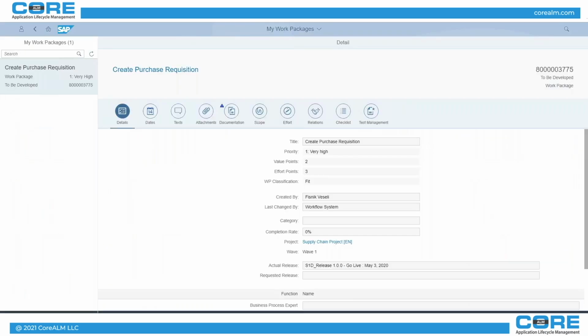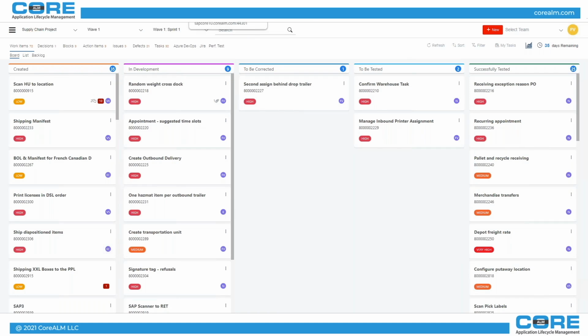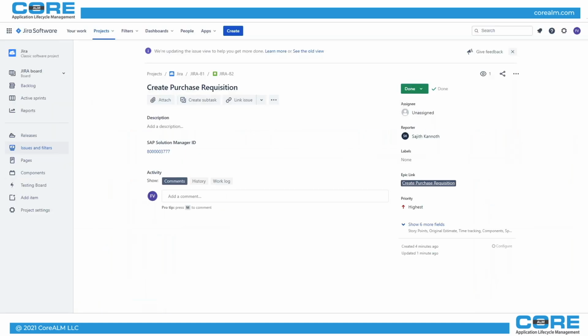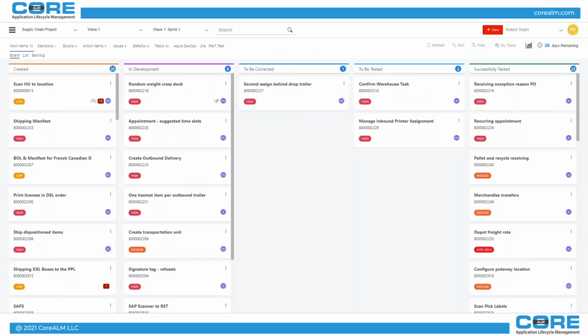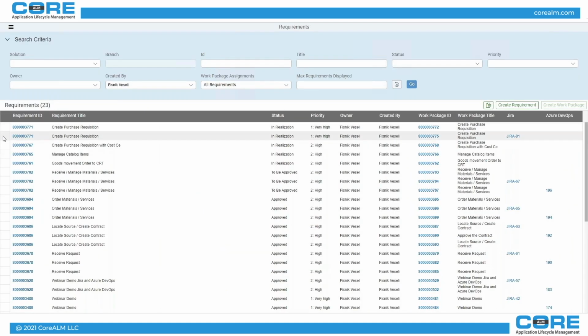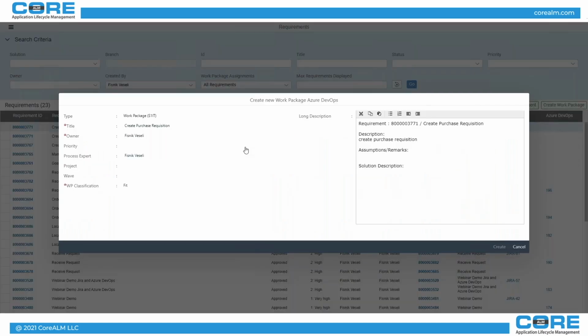Now we also have an integration similar to the one I showed you for Jira. We have the integration for Azure DevOps. So to complete the cycle, I will go in here again, select this requirement I created earlier, and create one for Azure DevOps. I will select the priority, select the project, and create.